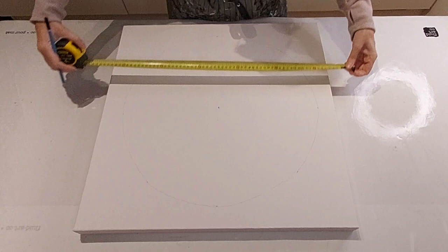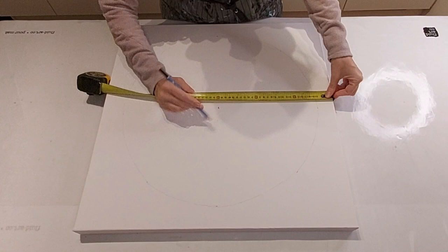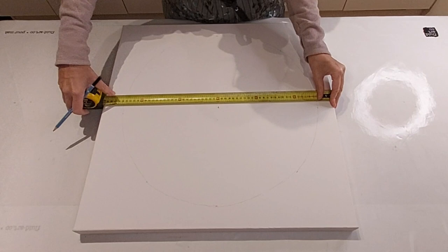Okay, so here's the plan. I wanna do a circle, but first I needed to find the center. I've not found the center before, and when I hung the painting, it looked kind of off. So this is a 60 by 60 centimeter canvas. I'm struggling with the tape measure here. But the middle obviously is 30 centimeters, and I wanna make sure from both sides that it's in the middle, so I'm just gonna double check my spot.